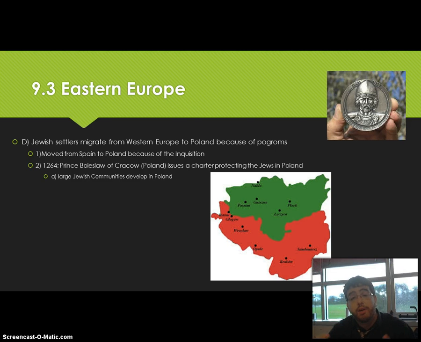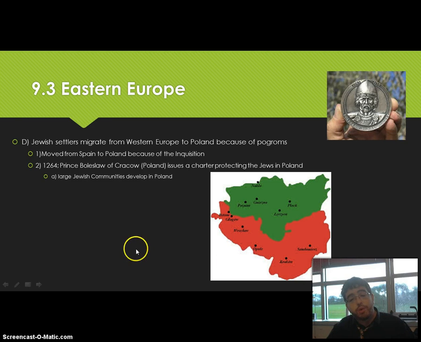And yes, the term ghetto actually occurs earlier, and it meant poor areas where mostly Jews or Christians lived, depending on which empire you're talking about. And because at this time the Byzantines were Christians, it was the Jews who lived in the ghettos. They moved from Spain to Poland because of the Inquisition.